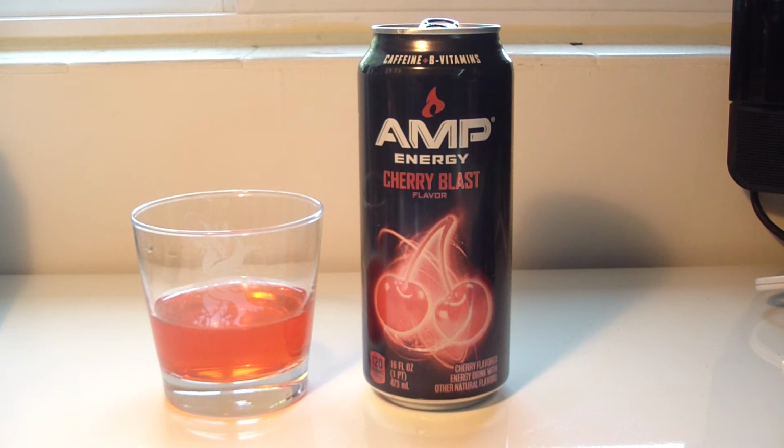Now, if you're not thinking about Mountain Dew, if you've never had Mountain Dew before, Cherry Citrus Game Fuel, you don't have to worry about it, because you know what? It's pretty good, actually. But what your expectation levels are set to, you wanting it to be Cherry Citrus Mountain Dew, and it fails. It fails hard. It comes nothing close to Mountain Dew, what my Amp is based off of, which is apparently no longer the case. Amp is no longer based on it, and now it's just a generic flavored, fruity tasting drink on the market. And next to Monster and Rockstar, it can't compete.